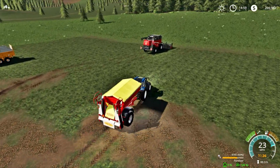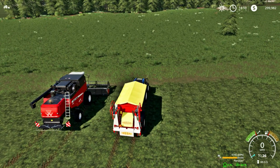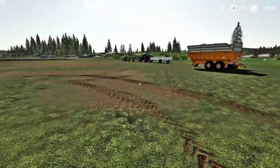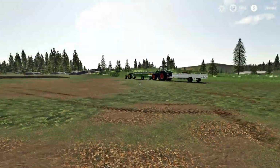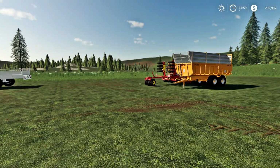So, all right, guys, now that part is done. All my lights were on. Let's go ahead and park that right there, and now we're going to go up here. The next thing we're going to start doing, guys, is planting. So I'm going to get set up here, and once I do, I'll bring y'all back to the video.